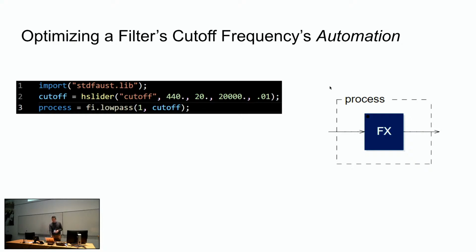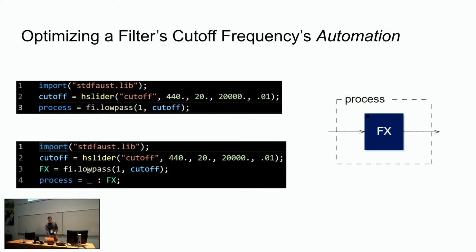So here in this DSP, I just have a box on the right to indicate that this is a system that takes one input and it has one output. The input here is the signal that is to be filtered, and then the output is the signal that comes out, which is the filtered signal. So I'm just going to refactor this code on the left and put it down here.